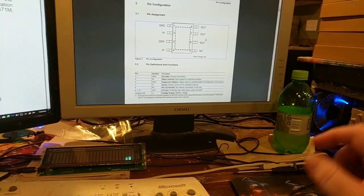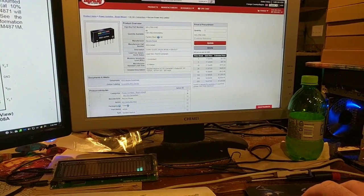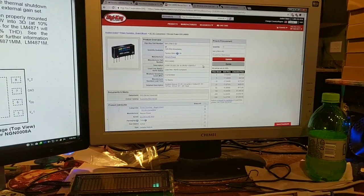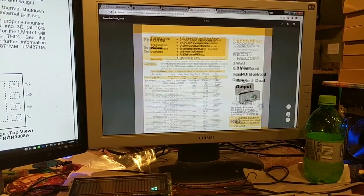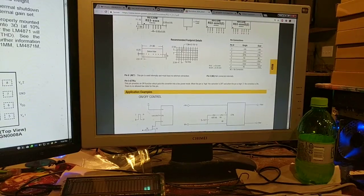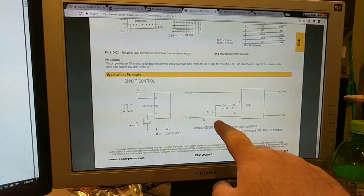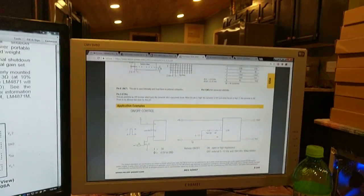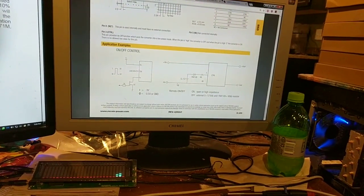Except for the dual rail. This is the dual rail, and I think for an op amp I can get away with 9 volts. It's got 18 to 36 in, so it'll do the 24 volts, and it's got plus minus 9 volt out. So this will work fine for doing the dual rails for the power supply on the op amp circuitry. It also even has a control pin, so we can turn the power on and off, and it's good for 5 to 12 volts. So I can take my 24 volts and put it here, which is hot all the time, and I can run this circuit straight to the switched 5 volts. So as soon as that high side switch goes dead, so does that. So we lose that as well. So at that point, everything is shut down.